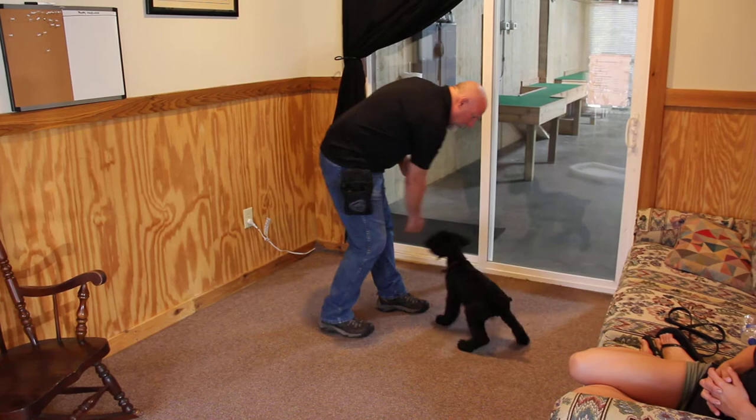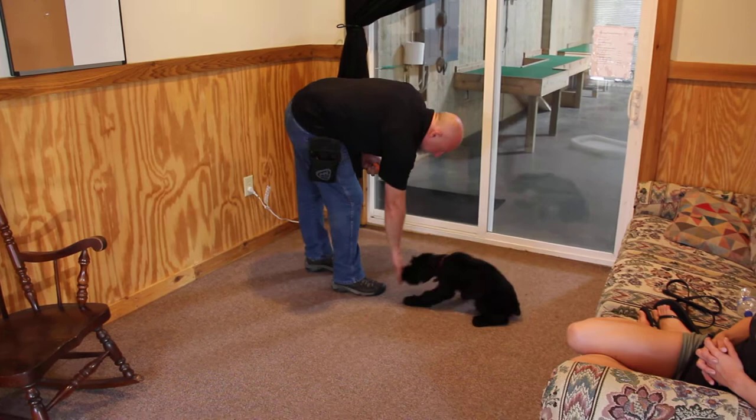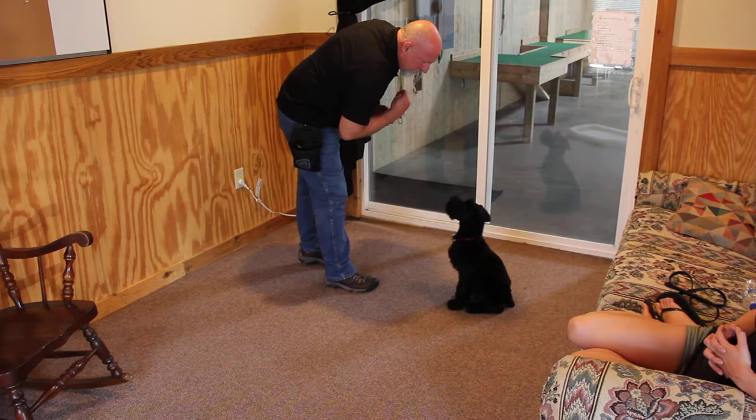Okay, this is Zane — it's spelled with an X. He is 13 weeks old. He's a Giant Schnauzer male. I haven't decided whether we're going to crop his ears or leave him natural, but we'll probably leave him natural. He's a gorgeous dog, well-built dog, well-bred dog. He's been in a puppy raiser at home since he was weaned. Doing great.